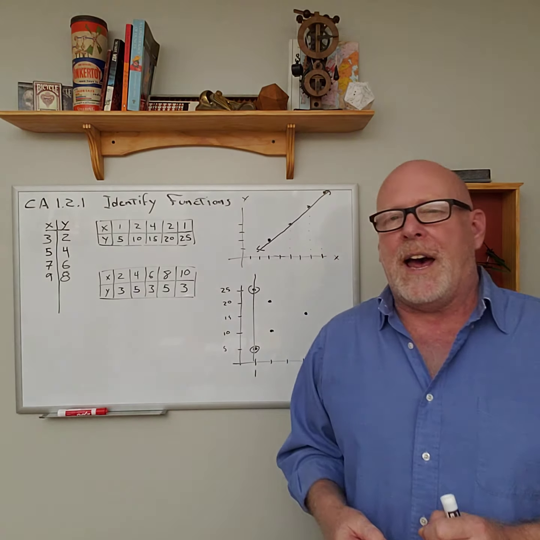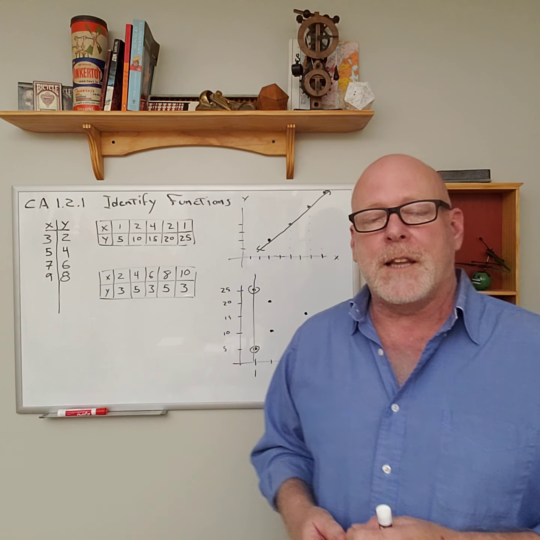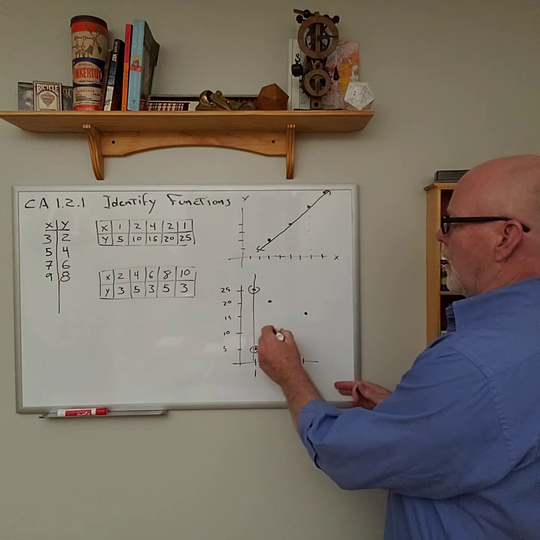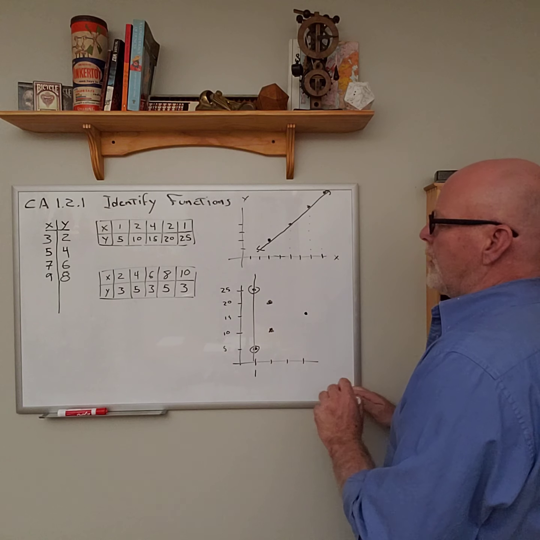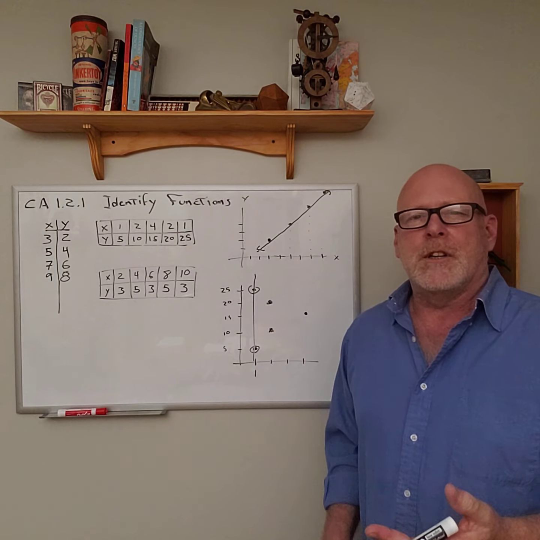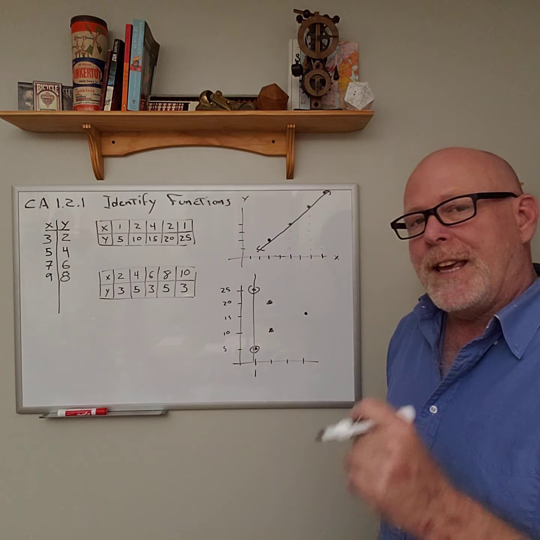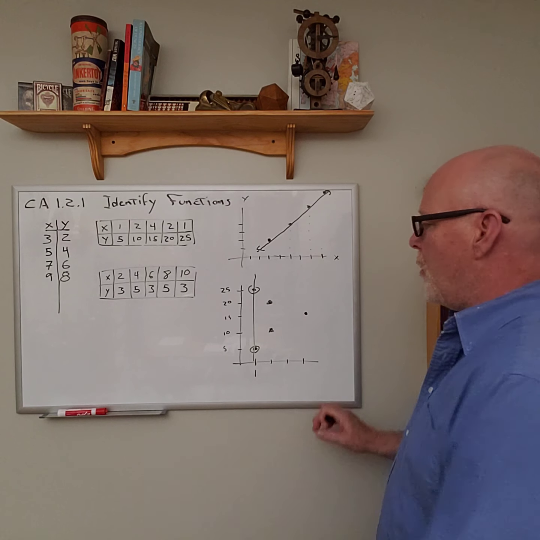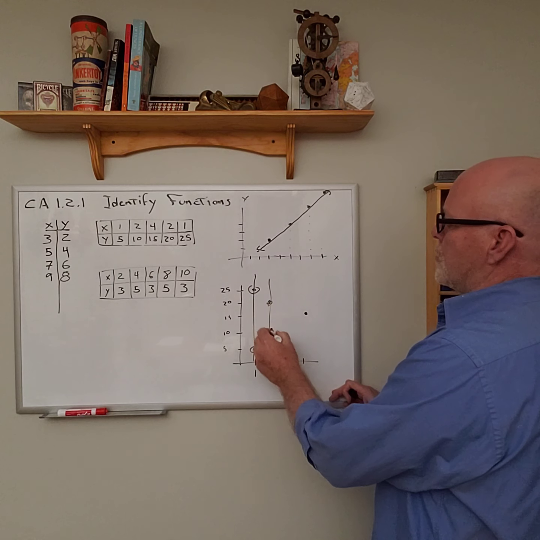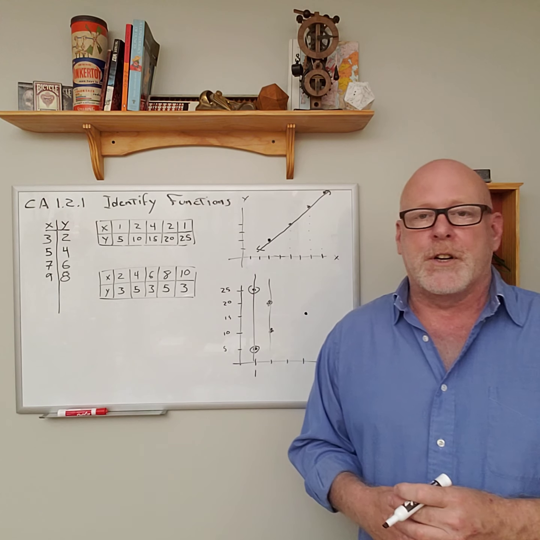So if you've got a graph and it has 2 points or more that are vertically related like this with the same x coordinate and different y coordinates, that's not a function. Now we have a test for this. We call it the vertical line test. If it's possible to draw a vertical line that hits the graph at more than 1 point, boom, I can hit it at those 2 points there, then that's not a function. That's all there is to the vertical line test.